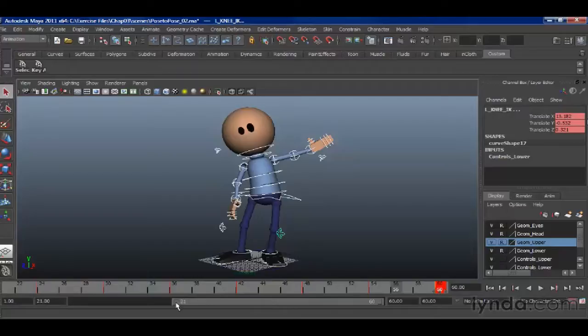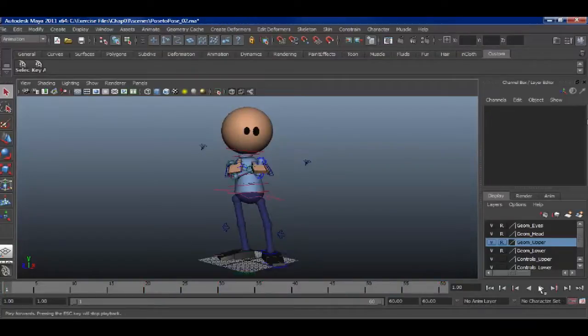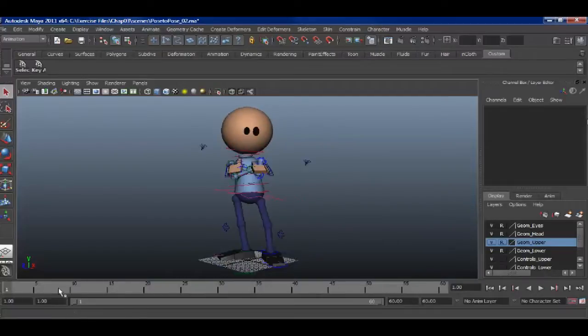Now I'm just going to go ahead and grab here, drag my timeline so I have everything on the screen. Let's go ahead and do a quick playthrough. So that's pretty good. I think that's good rough timing. Now there's one more thing that we can do. We've done a blocking pass, and this is something you may want to show to a client or give to a director just so that they understand where you're going with it.